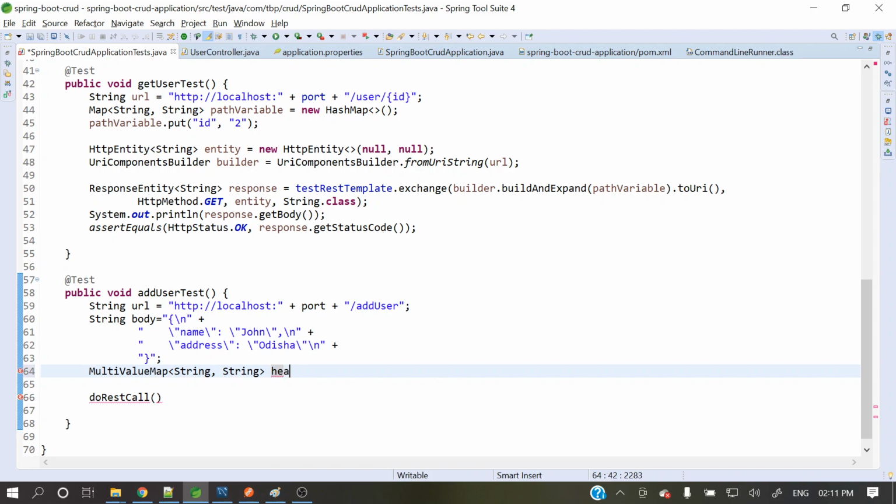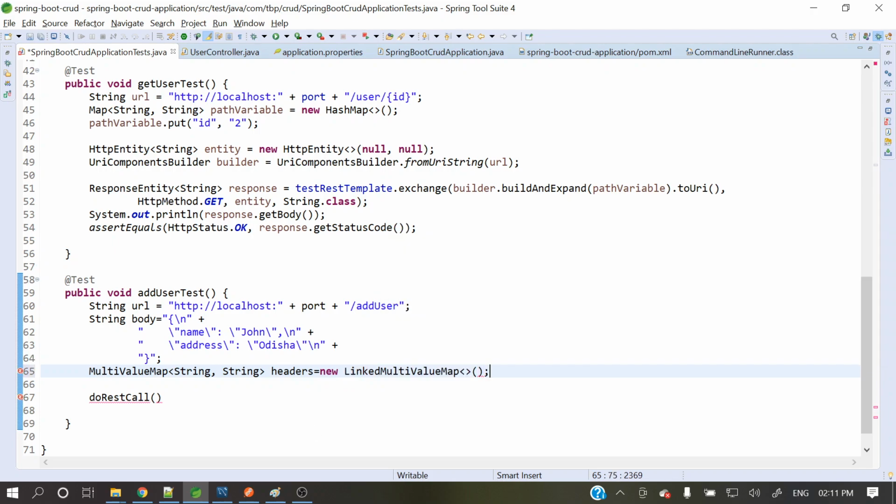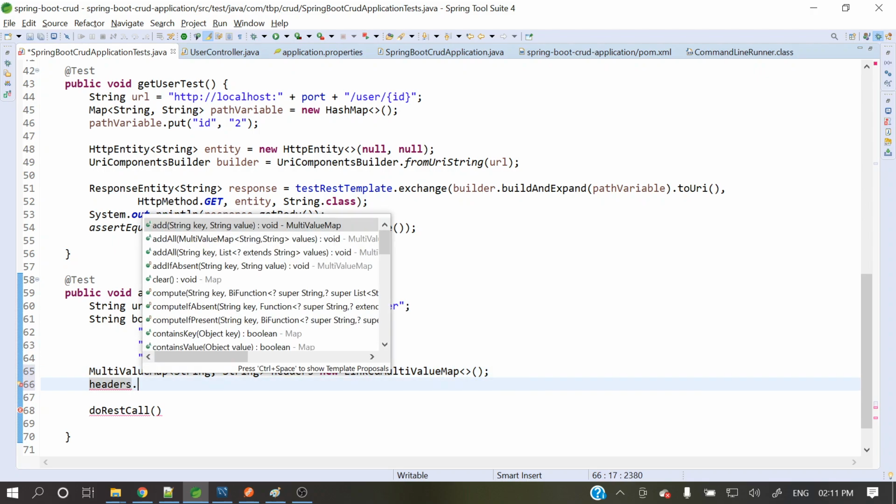Headers, new linked multi-valued map, and here headers dot put.